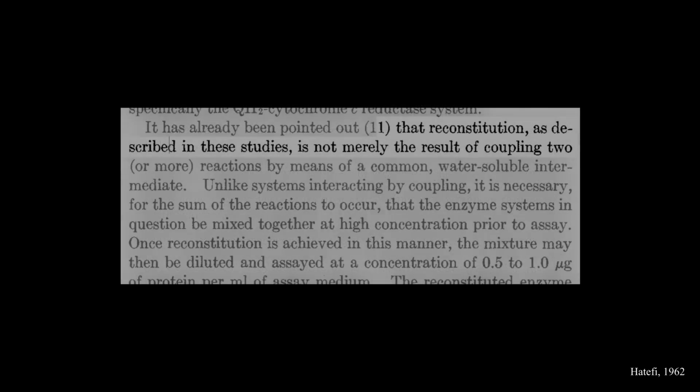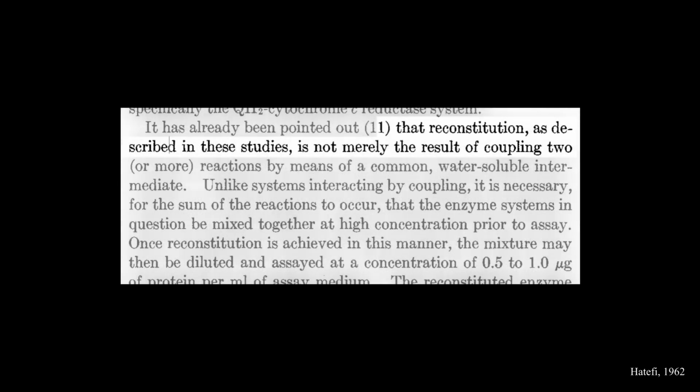However, the authors emphasize that reconstitution, as described in these studies, is not merely the result of coupling 2 or more reactions by means of a common water-soluble intermediate. Unlike systems interacting by coupling, it is necessary for the sum of the reactions to occur that the enzyme systems in question be mixed together at high concentration prior to assay. Once reconstitution is achieved in this manner, the mixture may then be diluted and assayed at an appropriate concentration.